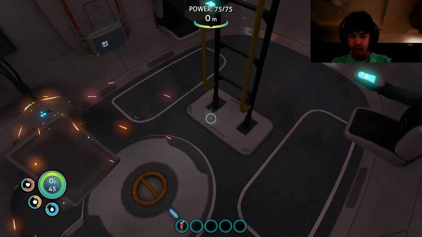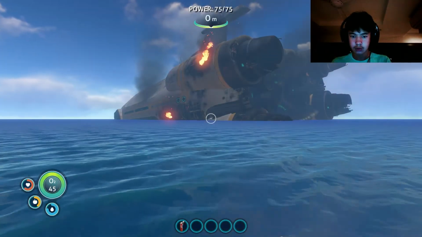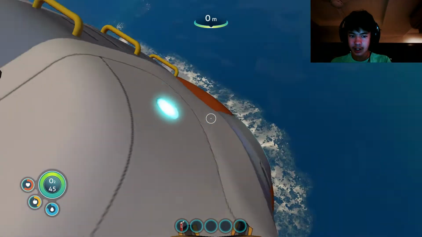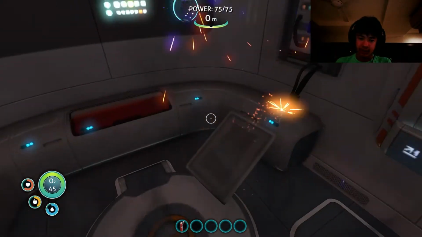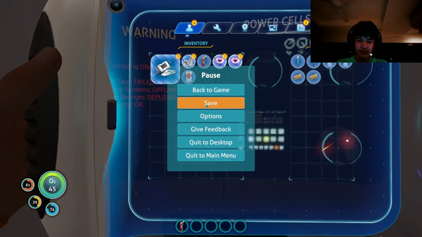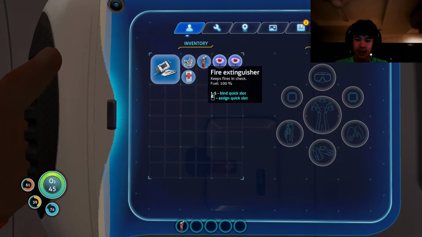Well, I can only guess up, but is something happening? I have no idea, but this is making me very, very nervous. Now, how do I access inventory? Ah, tab. Acid mushroom.